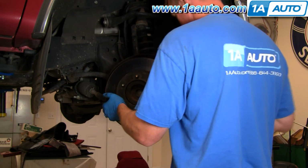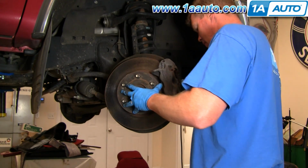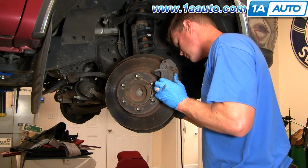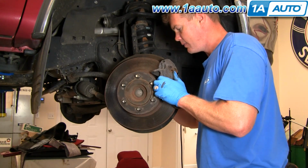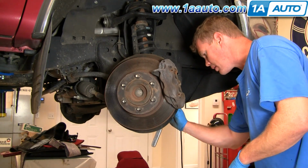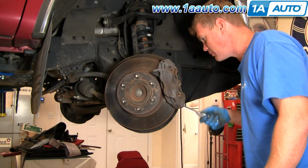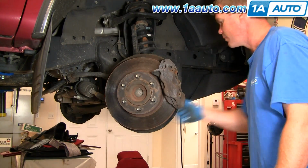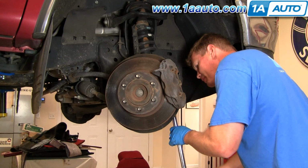Put your new brake rotor on. Thread these bolts in a little bit so everything's held in place. Just speed it up here again as I use the wrench, and I'm going to tighten those up preliminarily and then torque them afterwards. Okay, torque wrench. I'm going to torque these bolts to 100 foot-pounds.